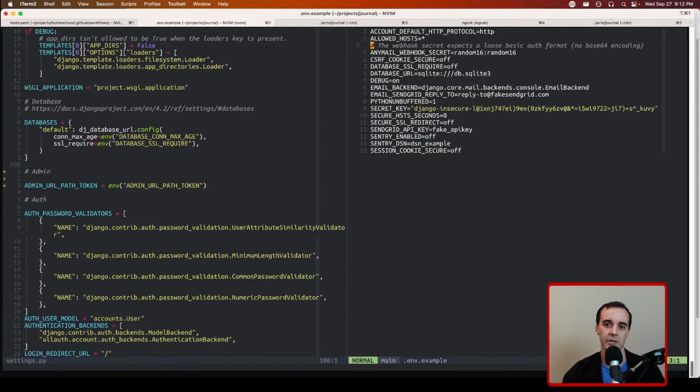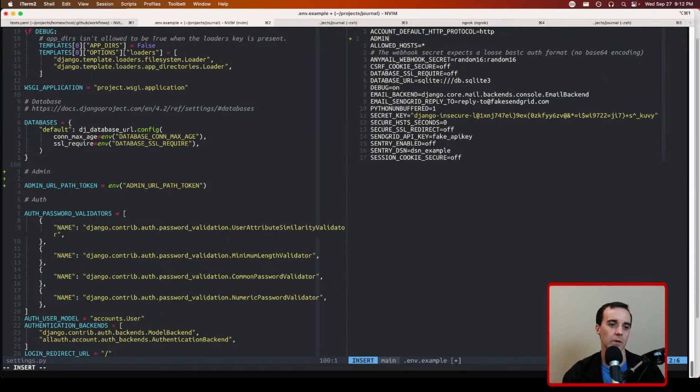So let's call this admin URL path token, and we'll put in a value of, I don't know, token. I'm going to use some much longer UUID4 or something like that, but for the purpose of this context, we can leave it as something simple.